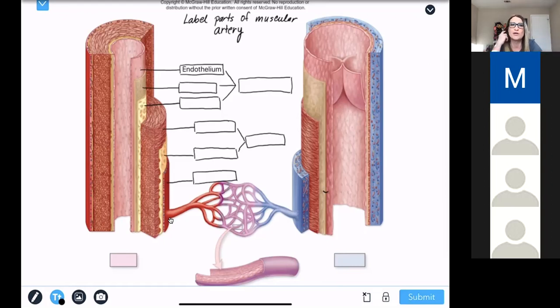While you're working on this, I wanted to point out something. I created a link on Blackboard to a Google Drive. In order to access this Google Drive, you will have to sign into your browser with your MyTCC credentials. Once you sign in, it should give you access to unlabeled images so that you can practice this labeling. It should also give you access to my super old PowerPoint notes that I'm no longer using, but I used to use, and it's kind of my outline. There are some things that needed to be changed that I haven't changed, like some typos, so they're old, okay? But I thought maybe they would be helpful to you as an outline. The histology file is also in that Google Drive, so you can find it there or on the SLC webpage.